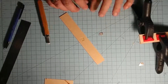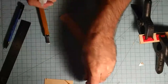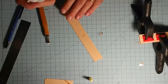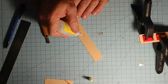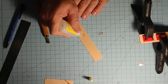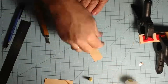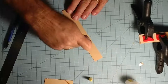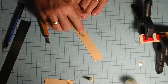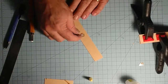Now I'm debating on what glue to use. I was going to use E6000, but then I thought, no, it takes too long to dry. So I went ahead and used that real thick gel CA glue, so I had plenty of time to be able to move the magnet around, which was handy. And I did not use any accelerator this time. I usually use accelerator, but the accelerator tends to bubble up a lot, and I would have had to sand it all back down, so I just decided to do it this way.